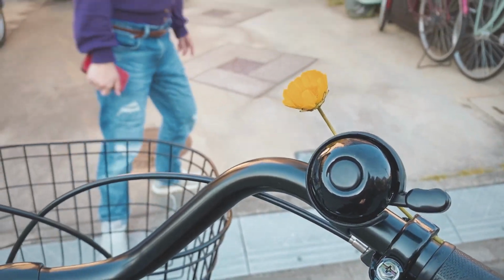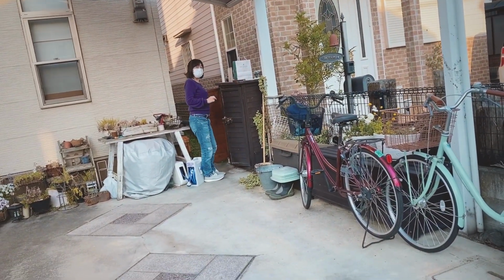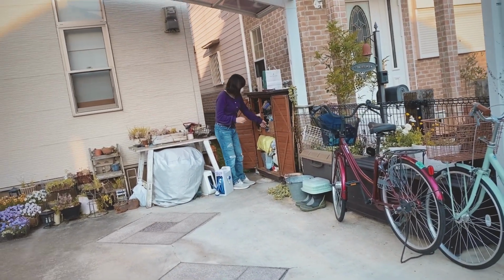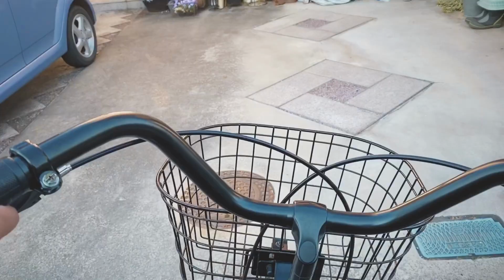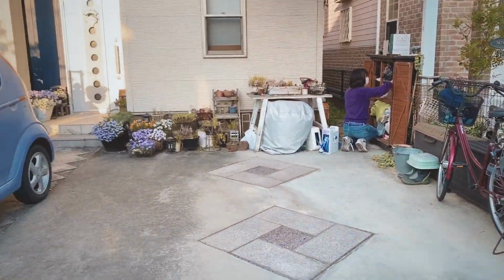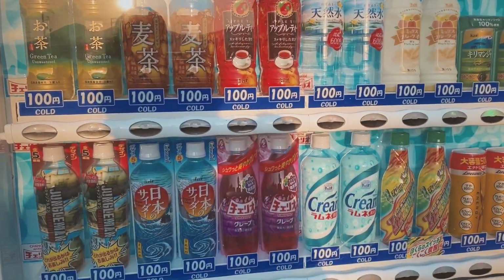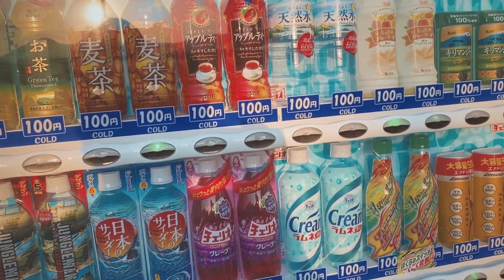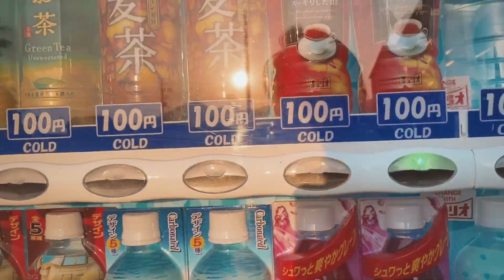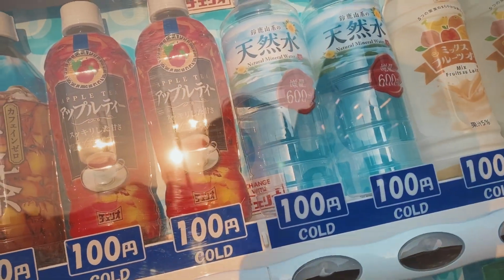Okay? She put this on my bike. Hi. How's my flowers? Yeah. Viola. There was one time I thought it's gonna die. But I saved it. I need to go home, guys, because Shin-chan anytime will arrive. And I'm always shy if Shin-chan's there. We found a 100 yen drink. So, I'm on Kokonoko. But I want this one.